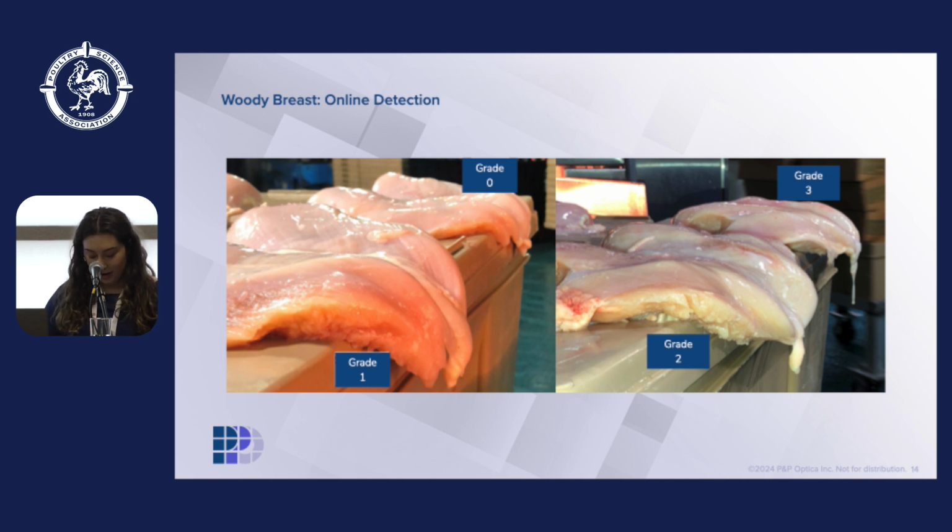Finally, grade 3. The meat is hard throughout. You can visibly see the hardness. When placed on the edge of a bin, the meat stays generally taut and doesn't slope. Color changes can be pretty severe, changing from a soft pink to a yellow white. And again, you may see spaghetti breast, which isn't directly correlated, but will be seen with woody breast. This was also called severe woody breast. The main objective of the model was to sort out severe woody breast, or grade 3s, from the production line with the least amount of other grades sorted out.